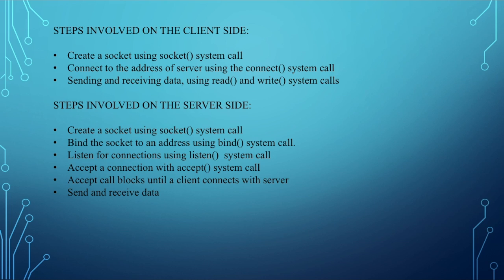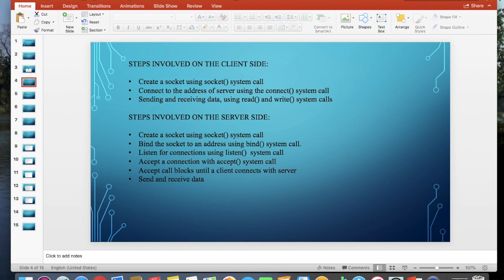On the server side, it is the same thing. The socket is created using the socket system call, then bind the socket to an address using the bind system call, listen for connections using the listen system call, and accept a connection with the accept system call. The accept call blocks until a client connects with the server. When the server and the client are connected, send and receive data as and when it is required.